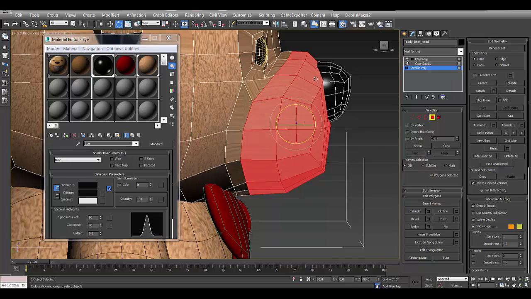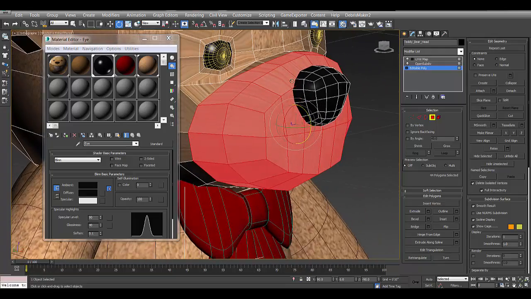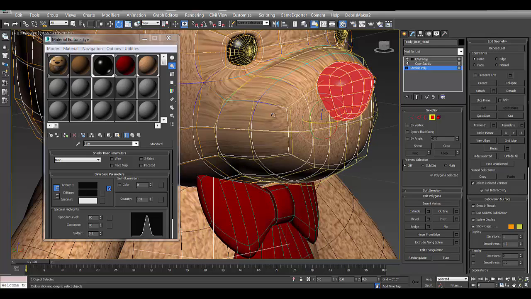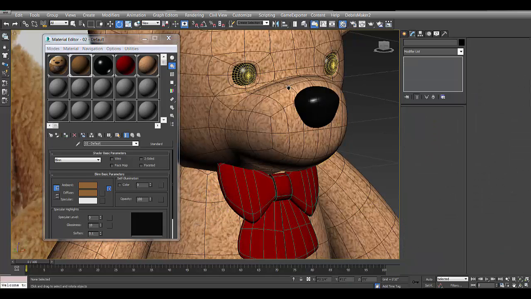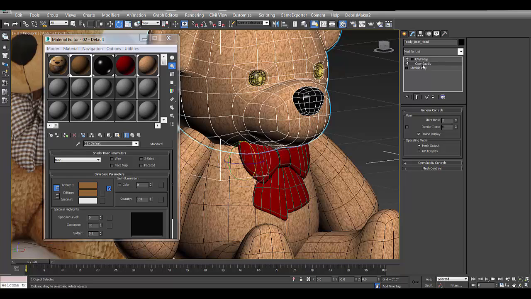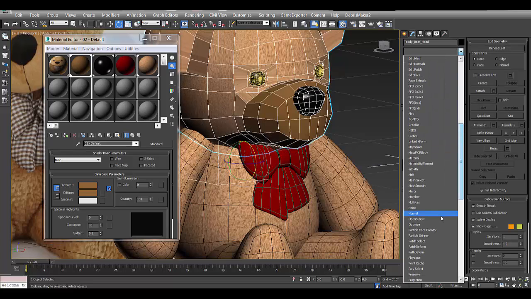Okay, so I'm just going to grab the front, and I'm going to separate this with a different material. Okay, so I'll go back to this original material and just use that. And again, with Open Subdivision, you'll have to delete it and just add it back in there.